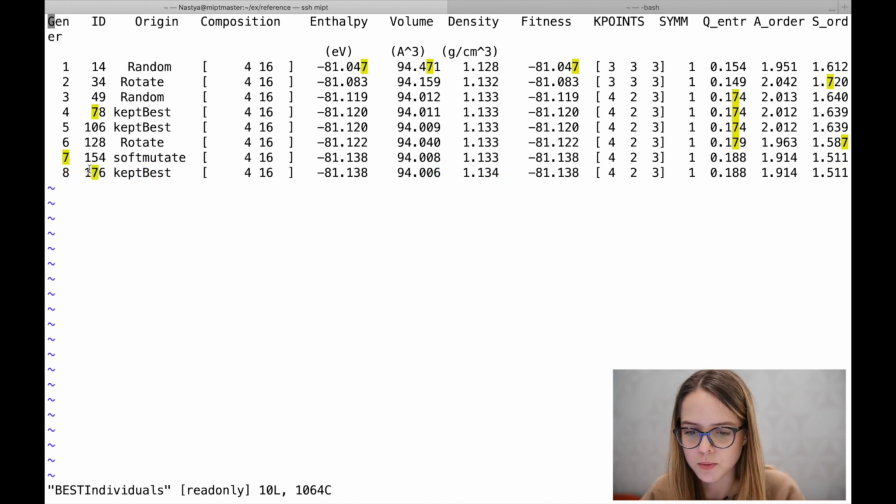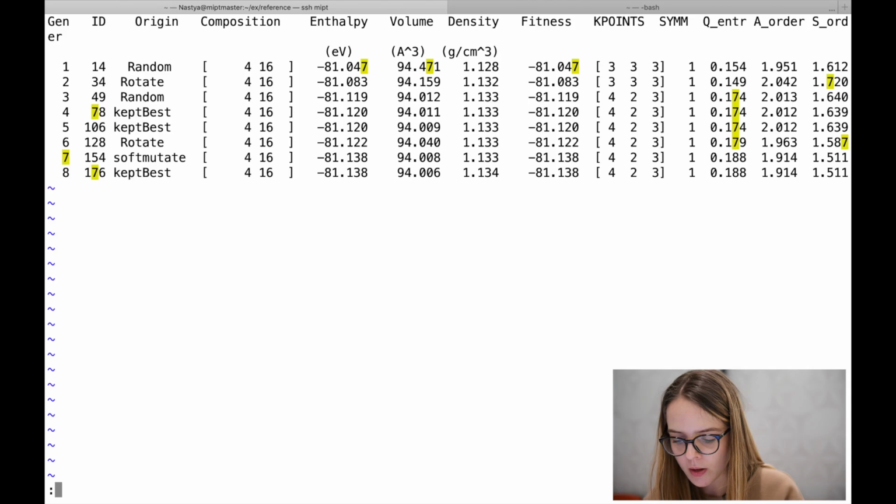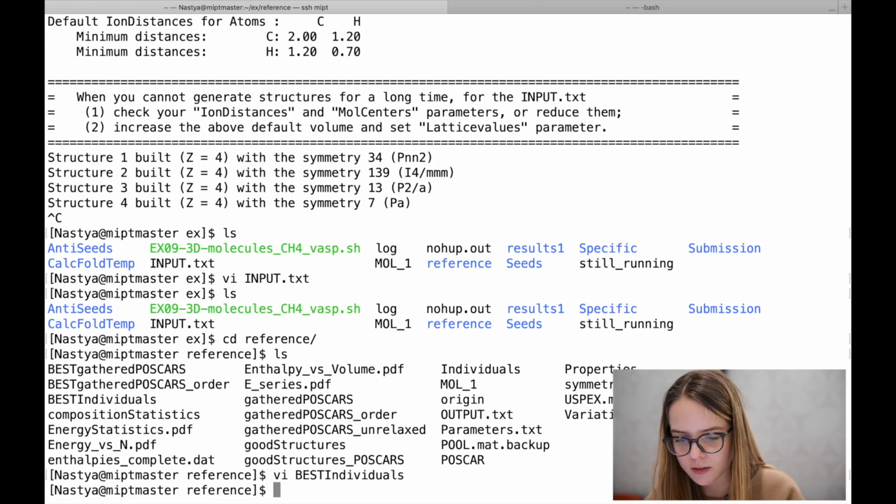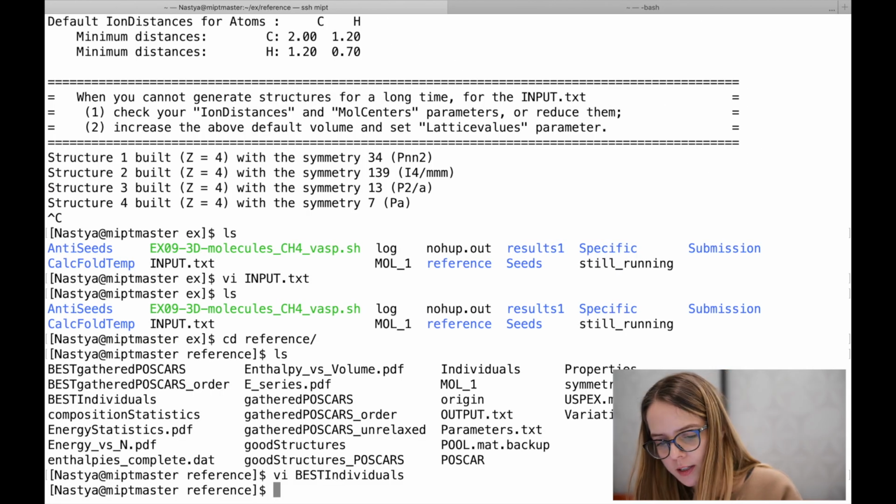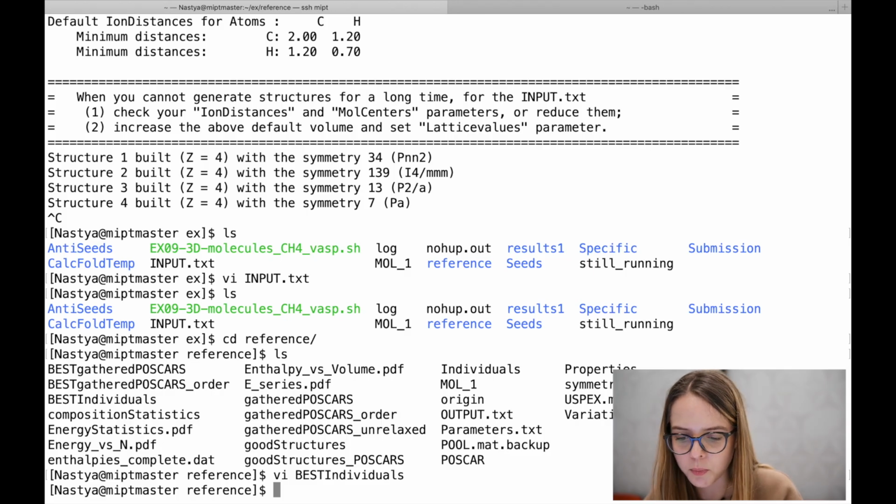This ID is 176, so we can find its POSCAR. Here we see all the best structures from each generation. To find its POSCAR, we need to go to, let's say, gatheredPOSCARS or bestgatheredPOSCARS and try to find it by its number, by its ID.